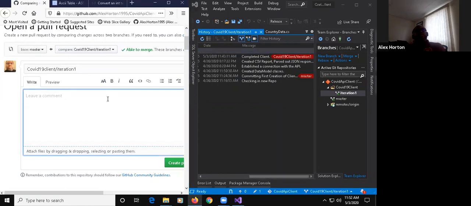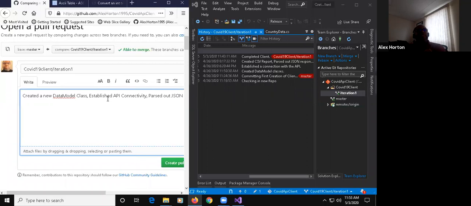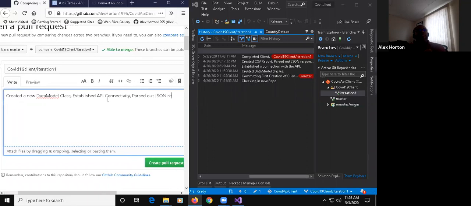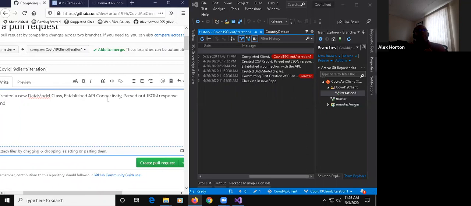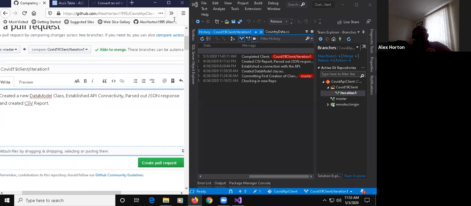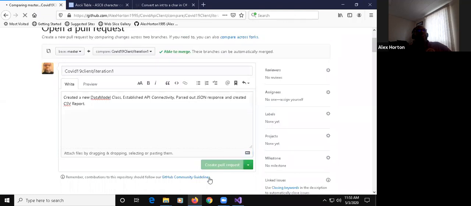Since it's the first time I've done this, I can say created a new data model class, established API connectivity, parsed out JSON response, and created CSV report. There we go. I'll say create pull request.